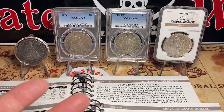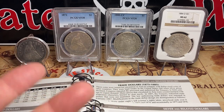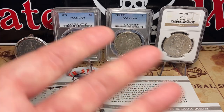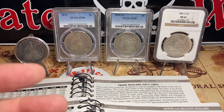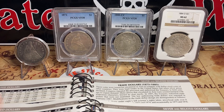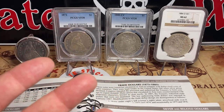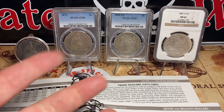And without that kind of certainty, if I'm going to spend $200, $300, $500 on a coin, I'd rather get it in a slab, already graded, no details. I know what I'm working with. Here's what happened. I was looking for a half dollar. I found an amazing seated Liberty half dollar. He was asking $650. It was a $900 PCGS slabbed half dollar. I should have pulled the trigger.